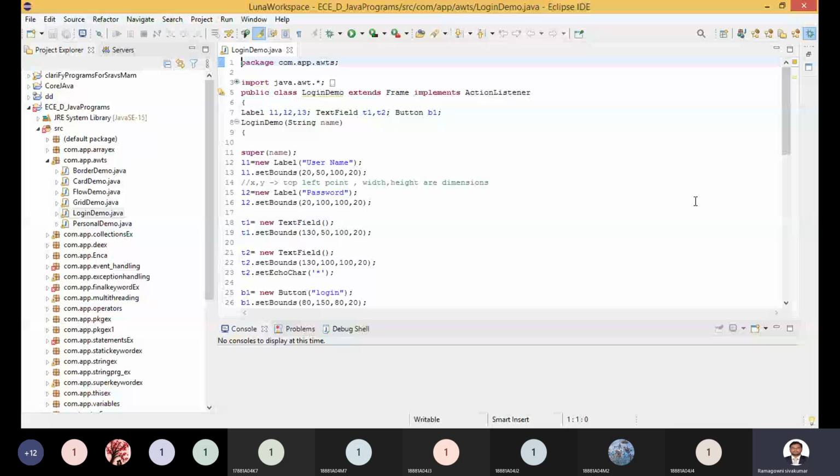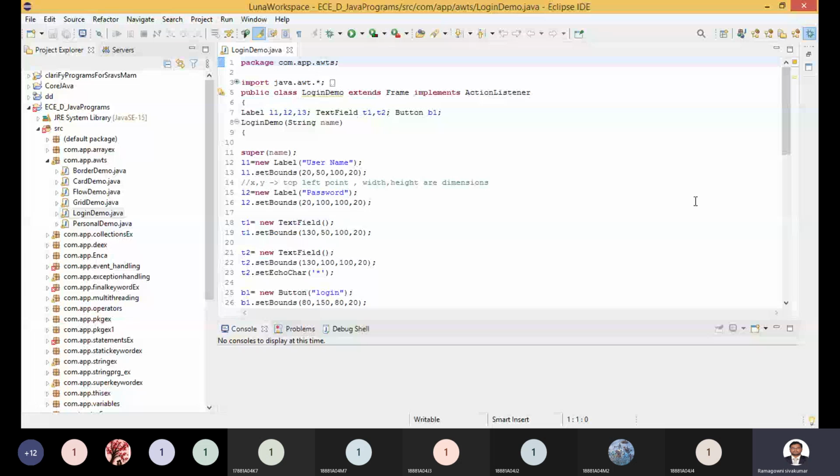In real time, you no need to write all this code. You have some templates. If you want to write the code for a checkbox or JLabel, text boxes, and all, you no need to write the code. Just drop that symbol here, and it will automatically generate the code. Nowadays no one is using applets, AWT and all. So we have Swing programs.